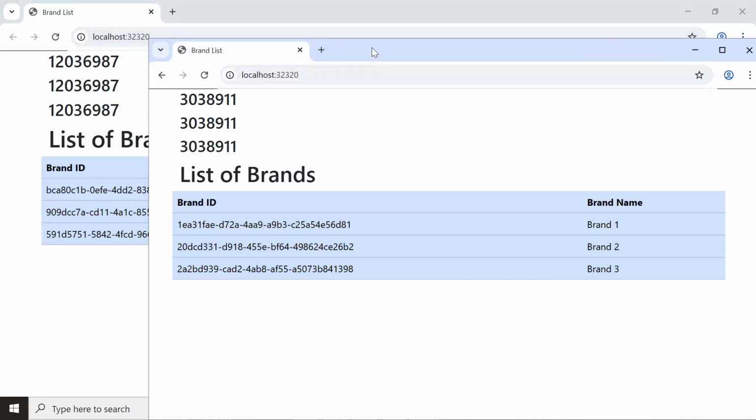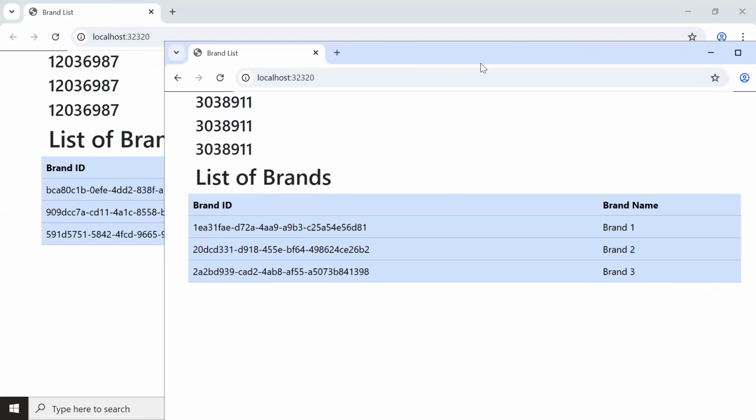But again, is it user specific? Yes, it is user specific. So you understand what scope is? Yes, scope is created for each individual user, sir.